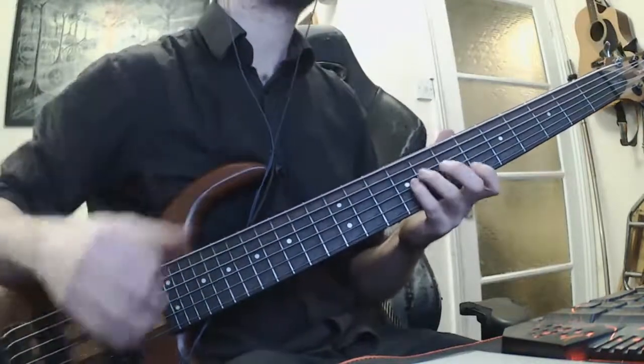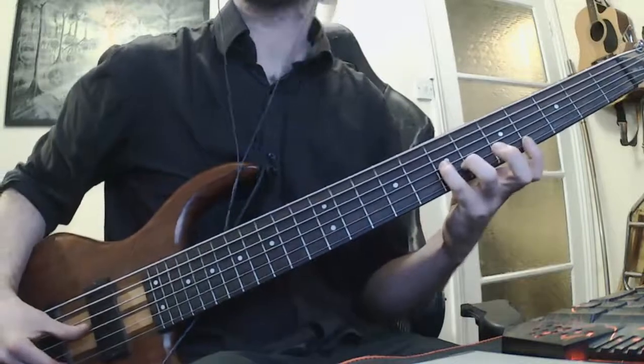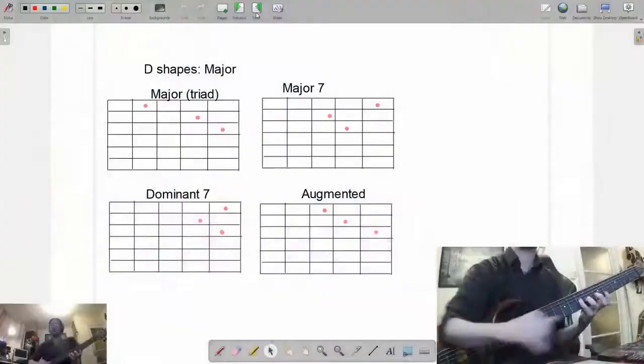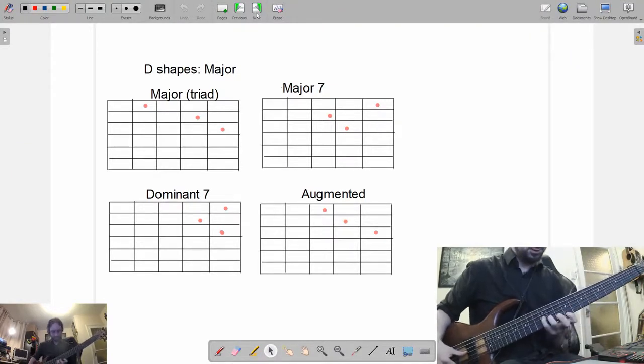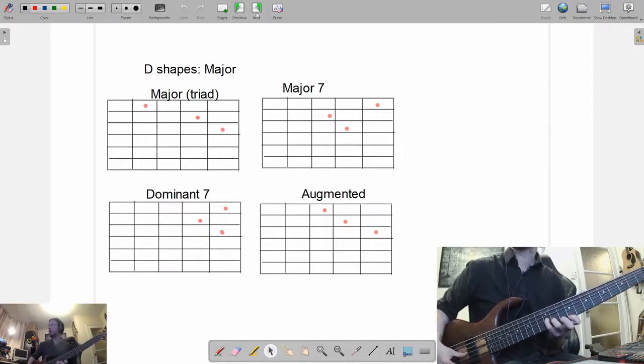So the first chords we've got here are the major triads. Major triad, major 7, dominant 7 and augmented, all in the D shape. So we'll start right the way up here on the D string with the note D and play the major triad. There's the augmented, which is the bottom right of the 4 chords.